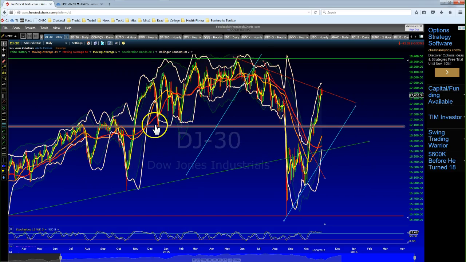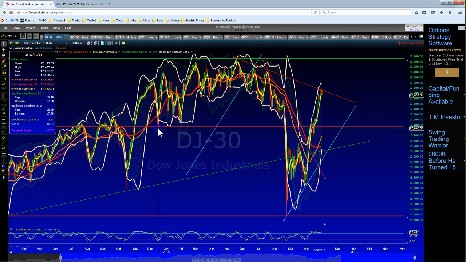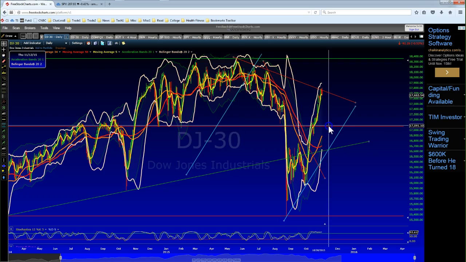That was a major support level back in September, when Santa Claus miraculously appeared in the middle of September. Remember, they kept on talking about how Santa's disappeared, no one's going to come. Well, Santa came in with a vengeance and slaughtered the dogmatic bears. So the same thing here. And then we retested the same levels on February 15th. So this is an important level to keep in mind, around the 17,000 level.